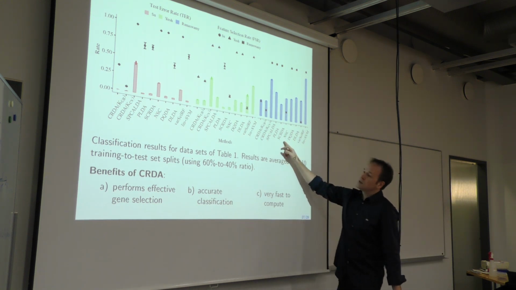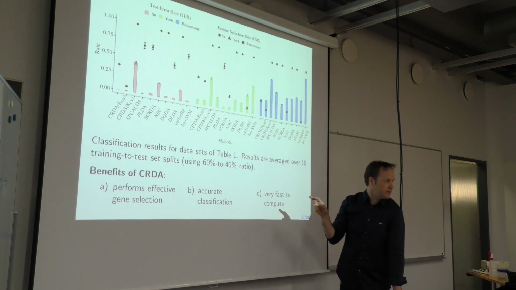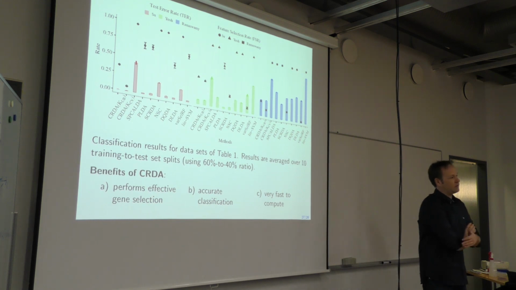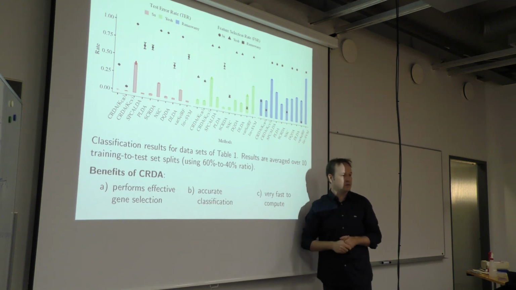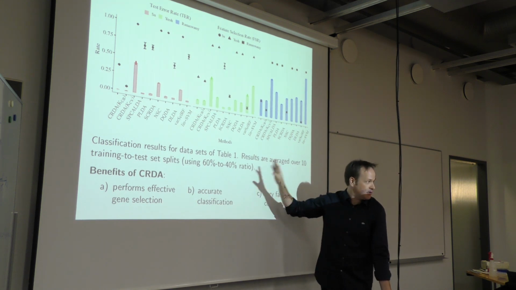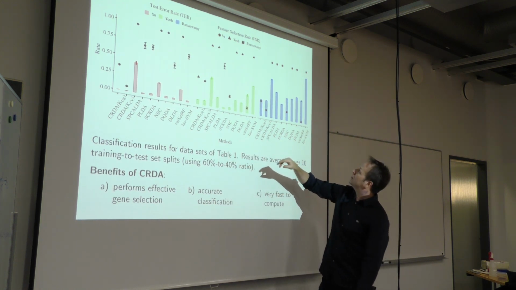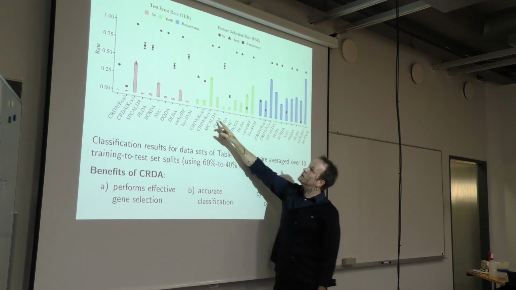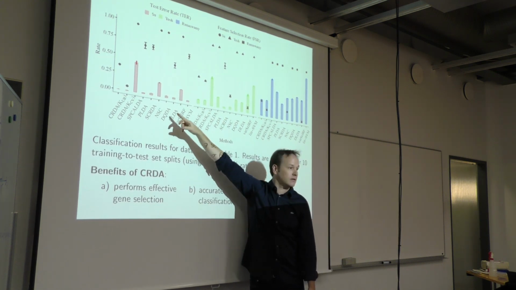So what is good if we compare to these other methods? The good thing is simplicity, because this is very fast to compute. If you run other methods, they take a really long time. They have R packages out there at CRAN, but it takes a really long time to do the classification. But it takes just a second to do ours, even in this kind of data set. It does accurate classification, because you see here it's among the best, almost the best, but we do good gene selection. There it is clearly the best.